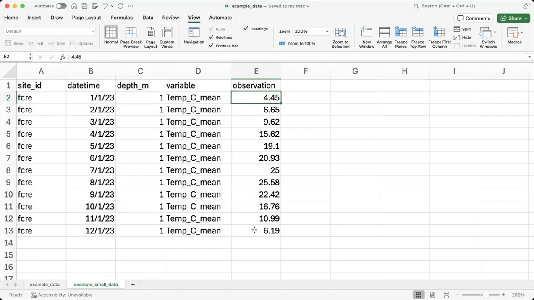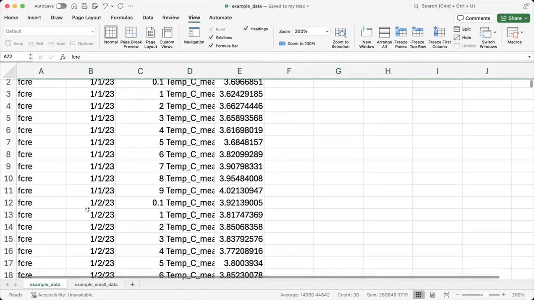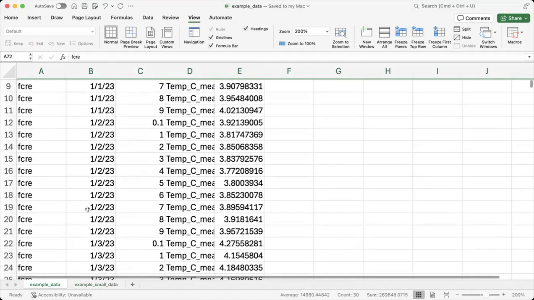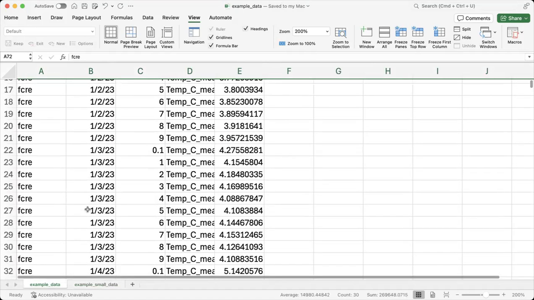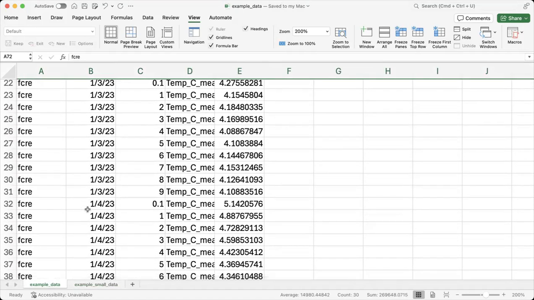Now, tables are a great way to visualize data if you don't have very many measurements. But let's imagine that instead of just taking measurements at one depth once a month in this reservoir, we took measurements across many depths every day. You can see how this would very quickly be overwhelming for a human to look at and understand. This is where graphs become really useful. So now we'll take a look at the different parts of a graph and how to read and interpret them.